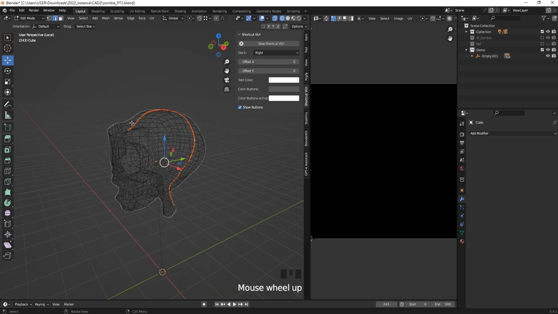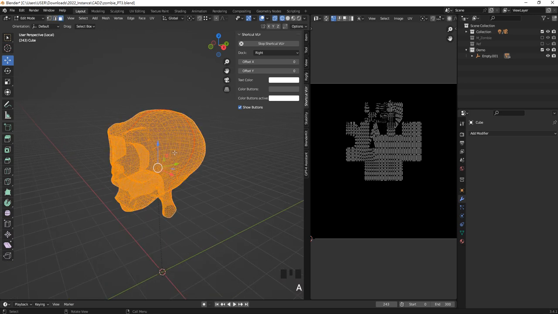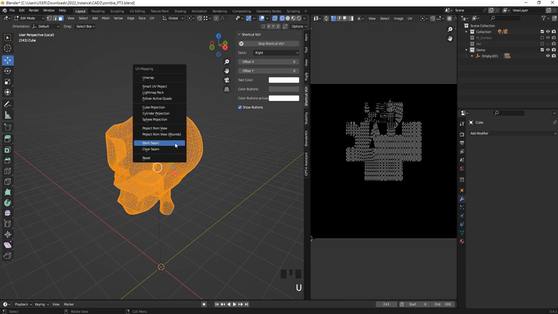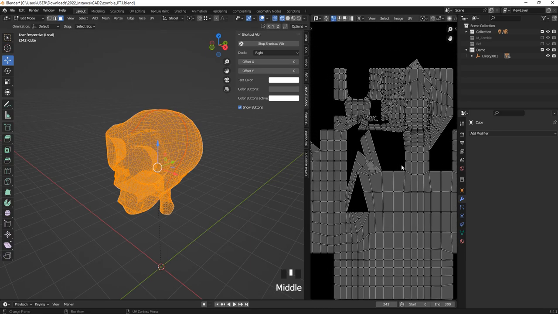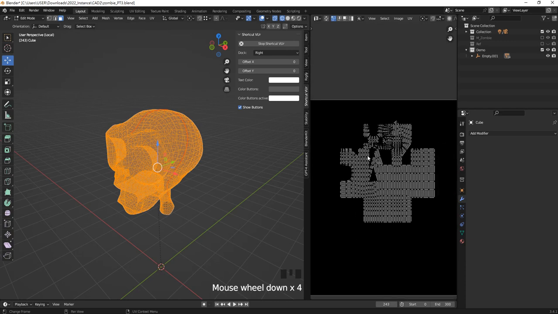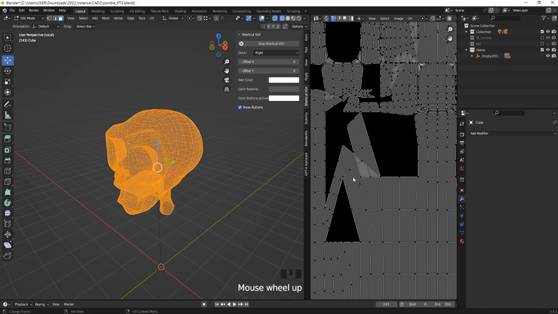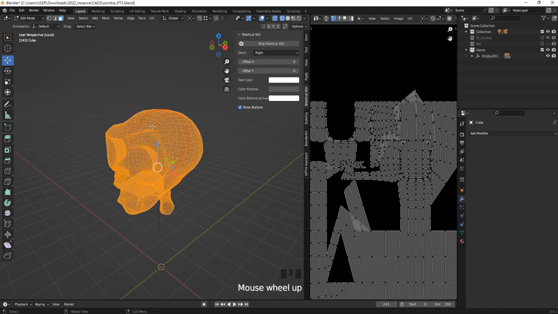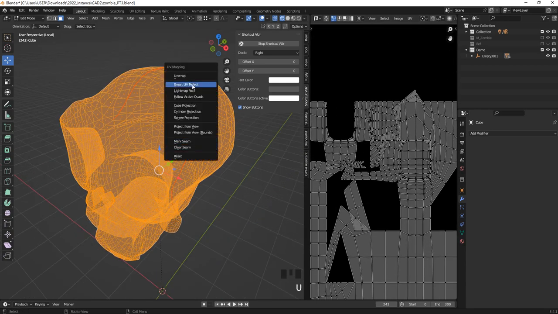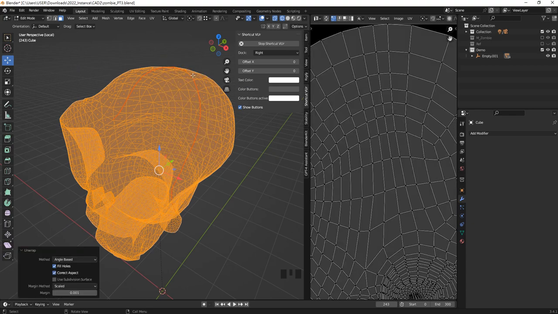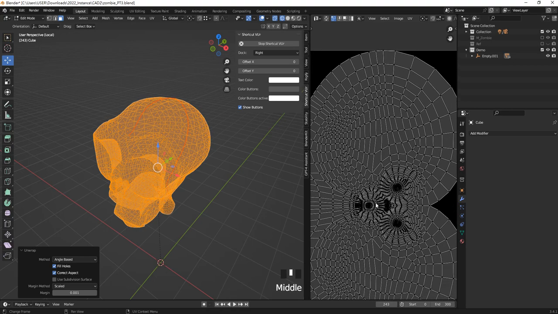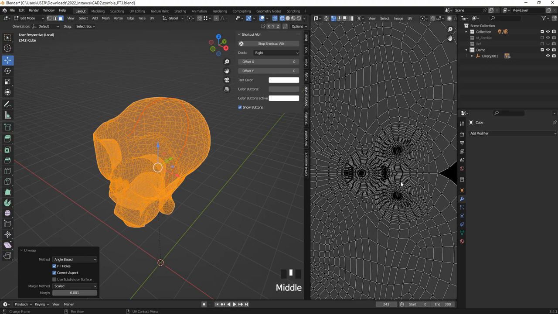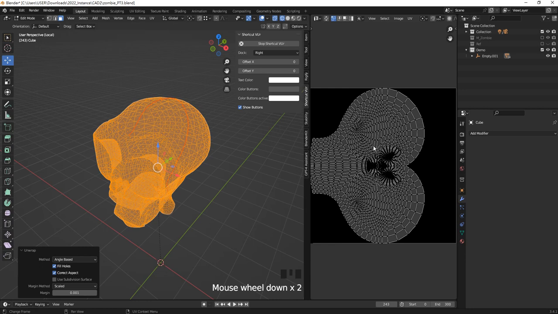And now select the face mode, choosing all of them, press A key and press U key. As far as I can see, this is the original one, but right now it's already pretty weird since we have already done a lot of operations. Some parts were overlapping and it will create a lot of problems right here. So now let's press U and you can choose Unwrap UV. And now you can see it was unwrapped into what looks like a face mask, right? That's the one I want.